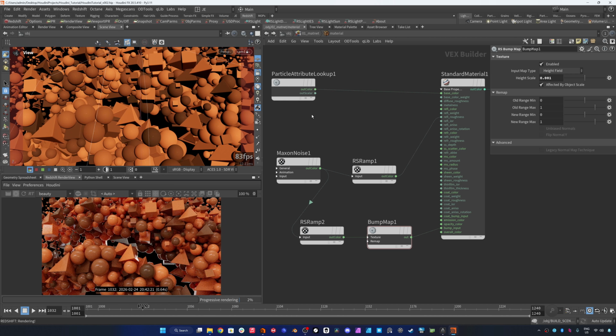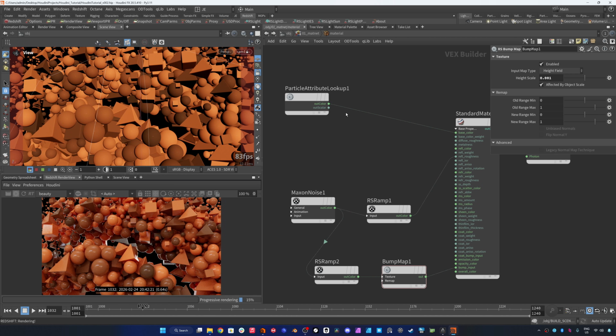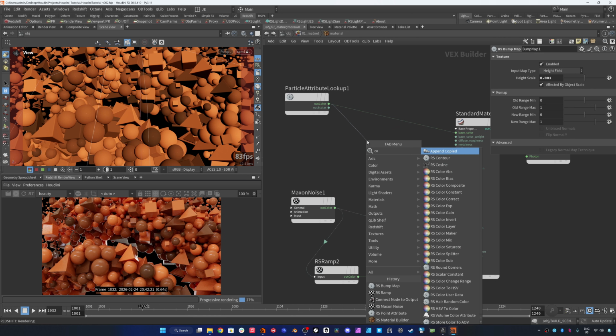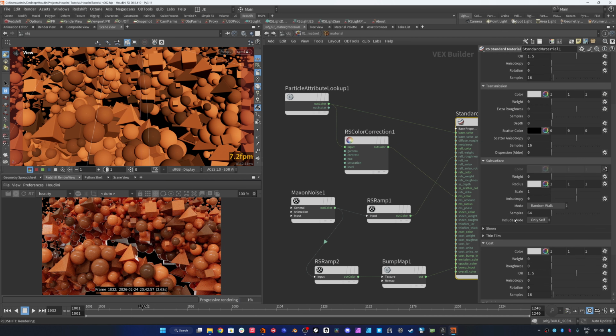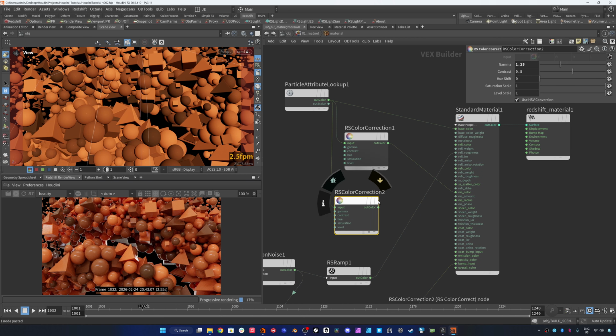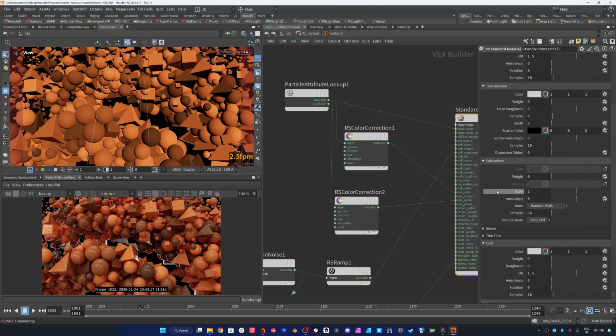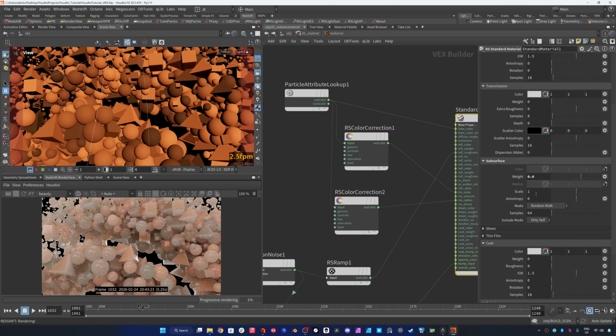And then I think in my final rendering, I also added some subsurface, so we can do that. I'm going to create a color correct node because I don't want exactly the same color as the diffuse. For the subsurface color, I changed the gamma to 1.25. This will go into the ms_color. You can see here that now this parameter gets grayed out because we've connected this input. So I had that, and then I had another one set to 1.5, and I think I plugged this into the ms radius. Yeah. And then we can up the weight, so I set it to 0.6.